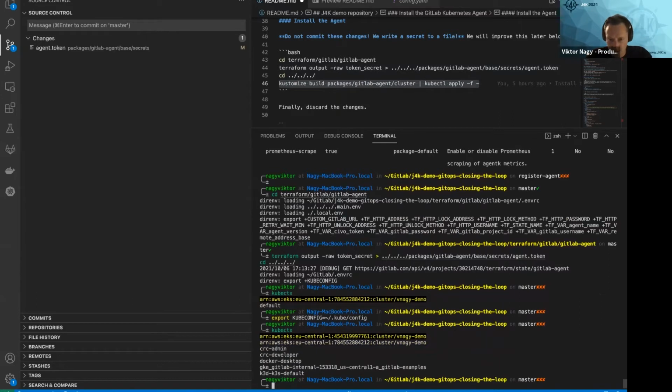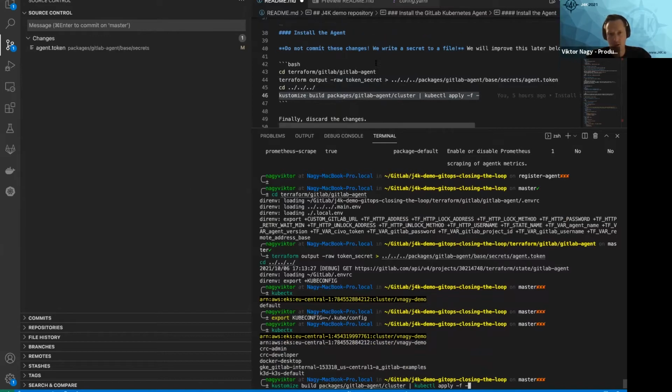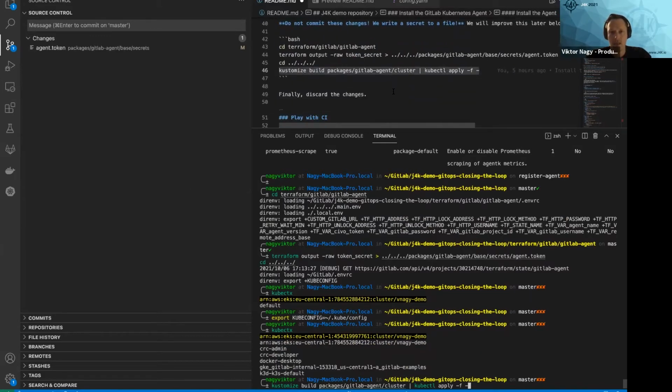Yes, and that's the right one. Perfect. So I will just apply the customized build that came from this package after running these customized commands, and I can apply this into the cluster.